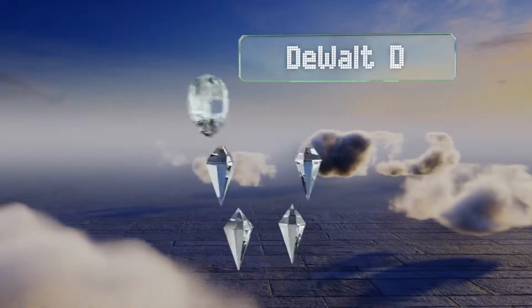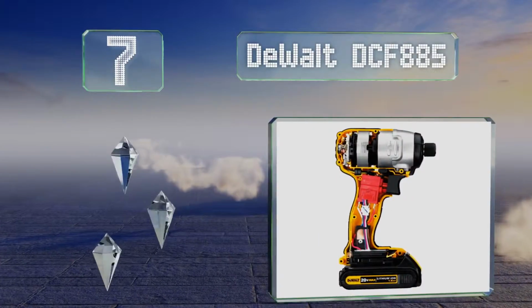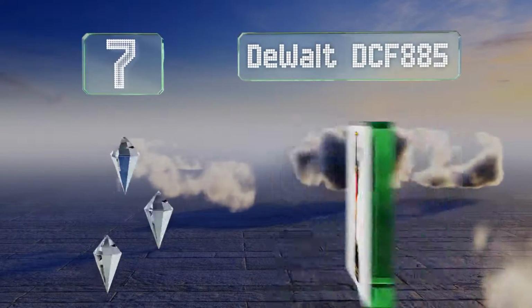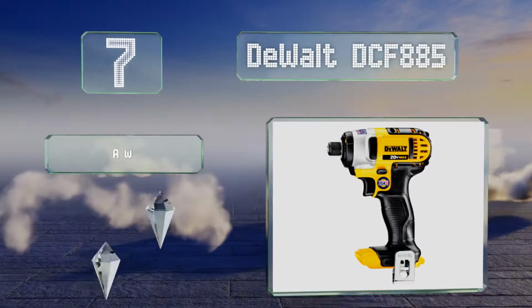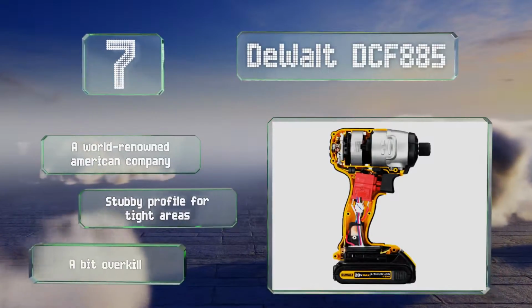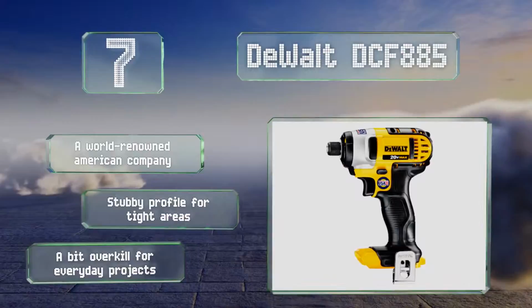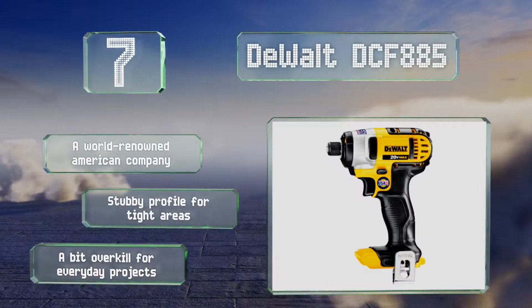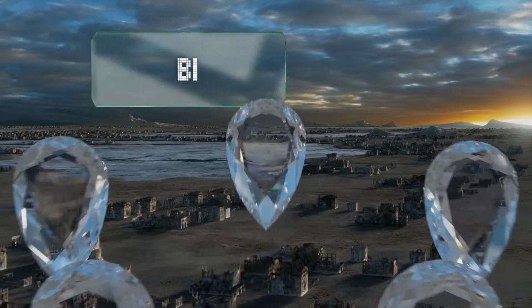At number 7, if you regularly work with mediums harder than wood, the DeWalt DCF885 may be the choice for you. Thanks to modern battery technology, this impact-style driver pumps out enough power to put screws deep into concrete or metal without breaking a sweat. It comes from a world-renowned American company with a stubby profile for tight areas, but it's a bit overkill for everyday projects.